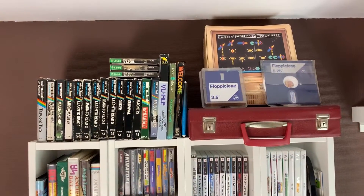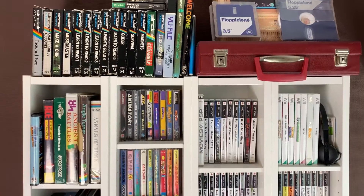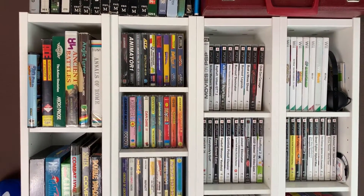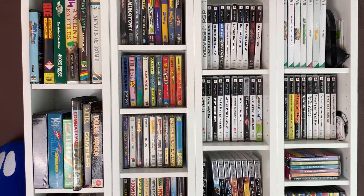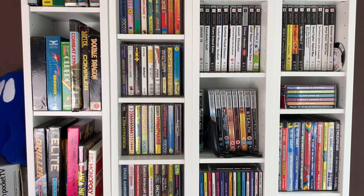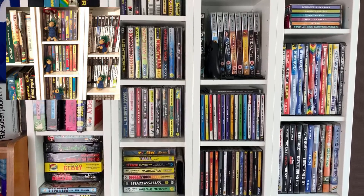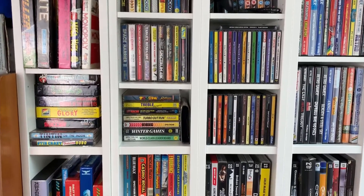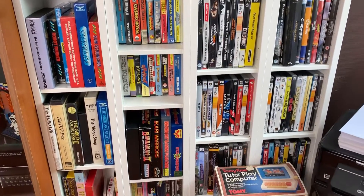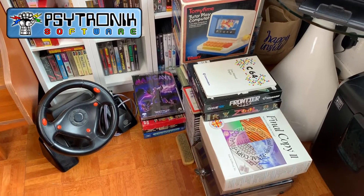Here's the first of many pieces of IKEA furniture, which seems to have become the furniture of choice for many gamers now. The left two towers are mainly the larger Spectrum games — big box, clamshells, double ducases, etc. I filmed this before receiving my amazing crocheted Lemmings characters, so I've borrowed a picture there for you. The other two towers on the right are the PSP, Wii, and PC areas. And down at the bottom, a pile of things still to find homes, including Man Cave, a new C64 game on 5¼-inch disc.